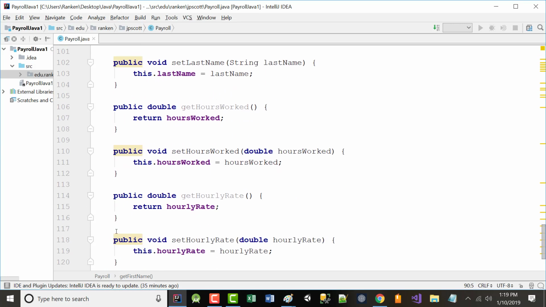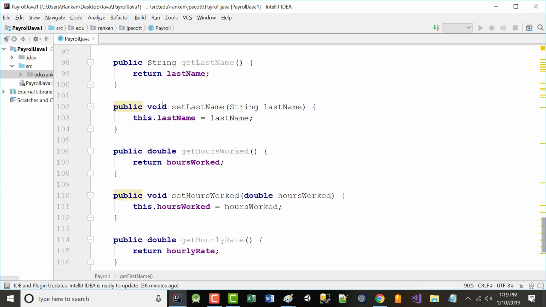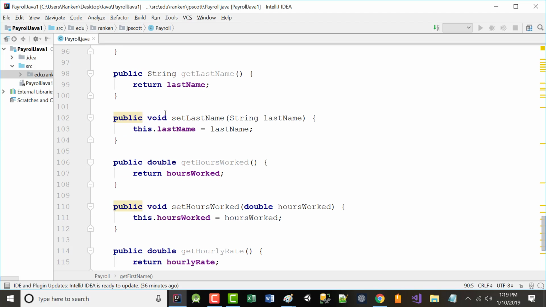Now, please look up on the screen. It may not sound like a big thing. Everybody's different in the way they code. Some people like all of their getters first, then their setters. Some people like a get and then it's set, another get, then it's set. See what I'm saying?